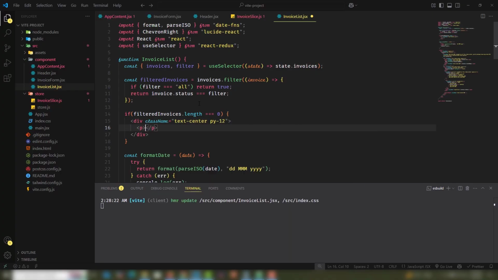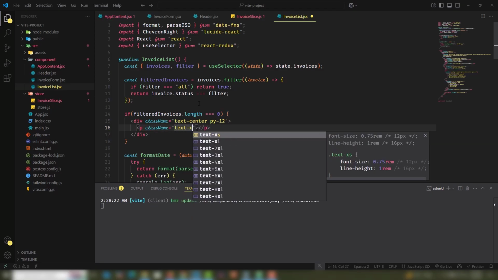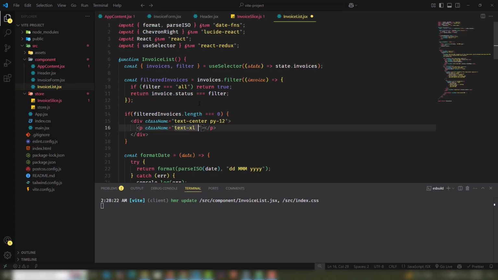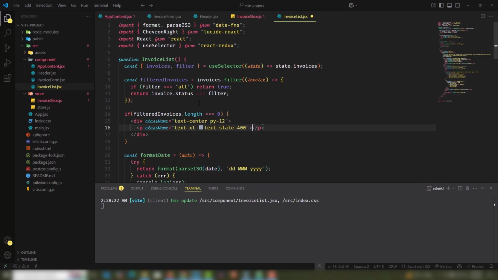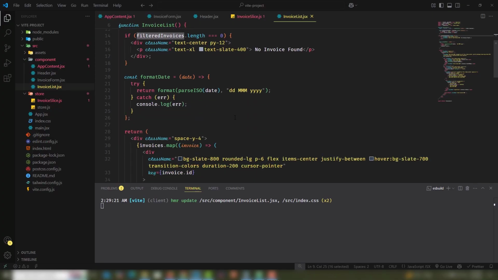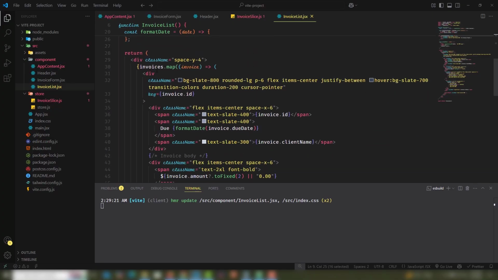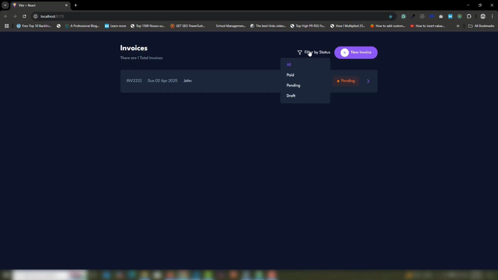Inside there, I'm going to use a p with class text-xl, and text should be slate-400. Inside there, I'm going to write No invoice found. This will be used when there are no invoices stored in the local storage. The next thing, I need to copy this one and use it over there. Save, and let's try it.